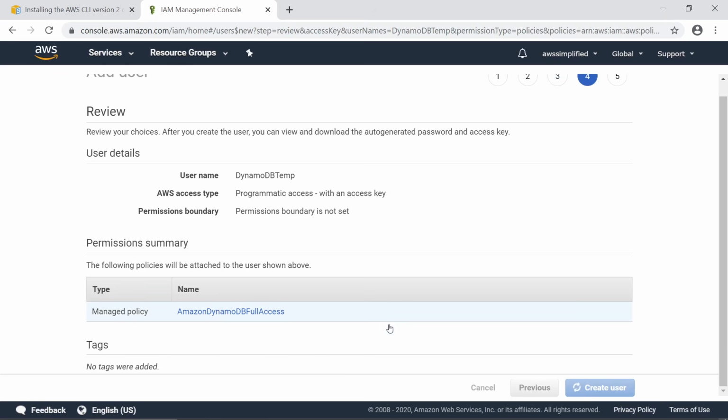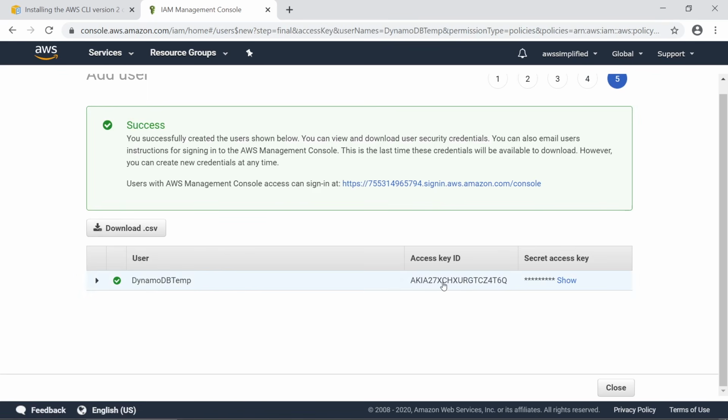At this point, once everything is good to go, we get our access key ID and our secret access key. Now you should keep your secret access key secret. Obviously don't tell anyone what this is like I'm doing here. This doesn't really matter for me because I'm going to delete this user right after. But this is kind of like the token into your account. And if people have it, they can basically do anything on your account that this user has permissions to. So be very, very careful with these two things.